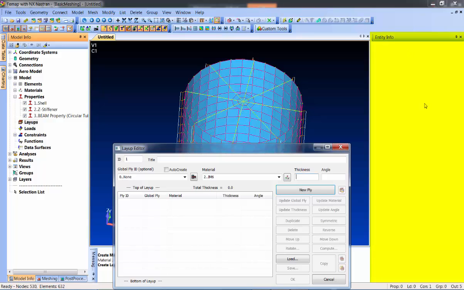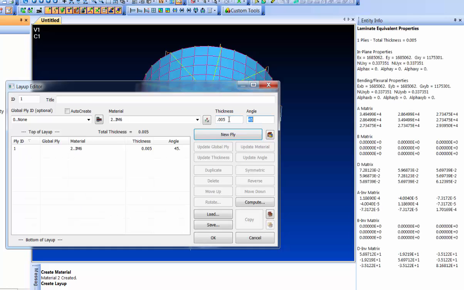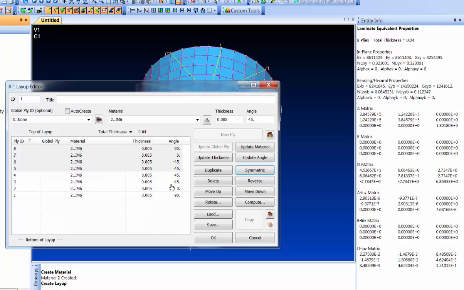And I brought up this entity info window just to show you some neat things we do with laminates over here. So the thickness of the ply, we'll make this one at 45, the next ply at minus 45, 0, 90. And then let's reverse these and also make it symmetric. Press this button here, and you'll see that basically did what I just said. But the nice thing is we're actually calculating as we go the stiffness information for the laminate. So you get all your ABD matrices and equivalent isotropic-like properties. So there's our layup. Go ahead and save this.